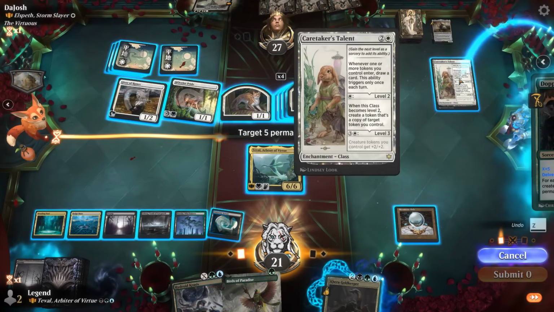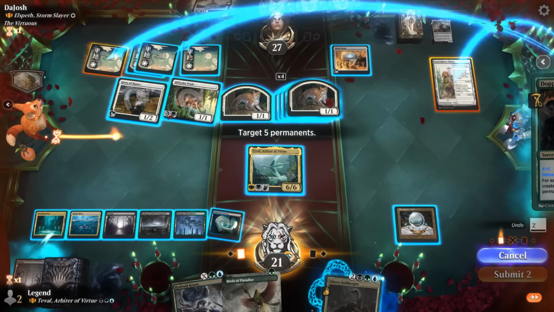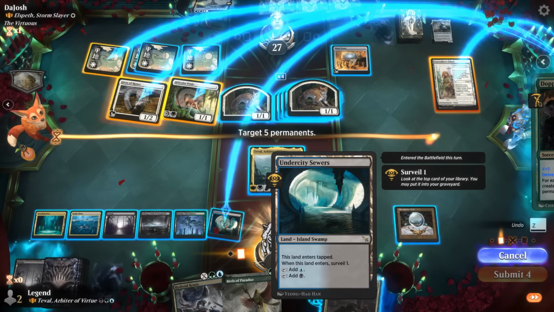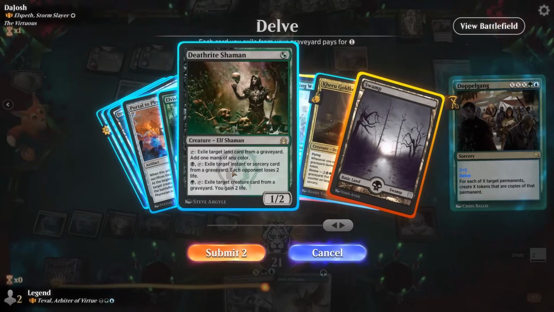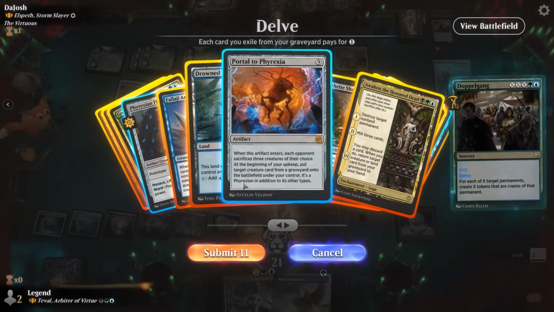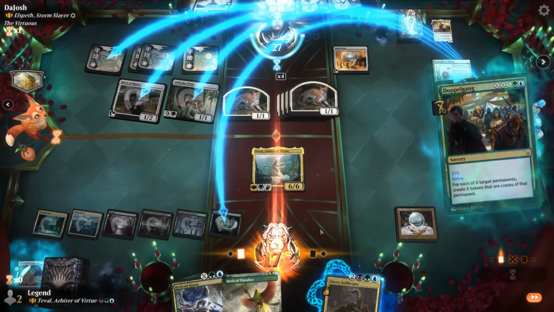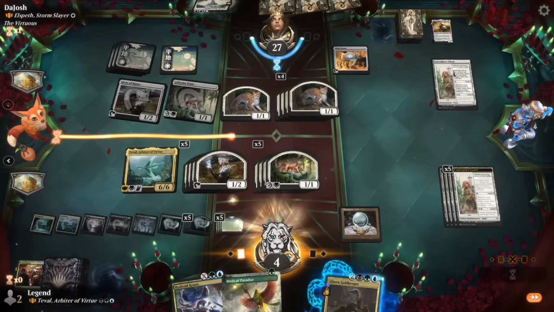X equals 5. 1 Mindstone they could sack in response. I would actually like their planes to activate Caretaker's Talents. So something along these lines, maybe? Could also get another Surveil lands to surveil a bunch. Sure, we'll try this. Lose some life. Down to 4. And that's a bunch of triggers.